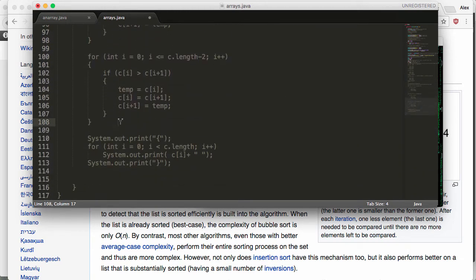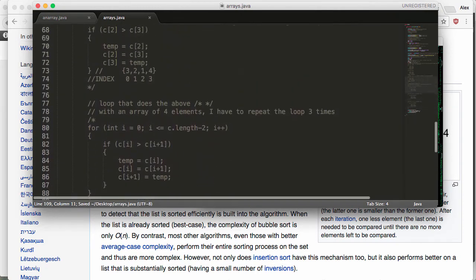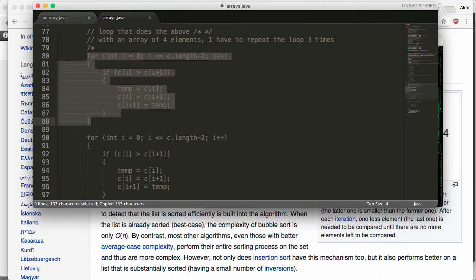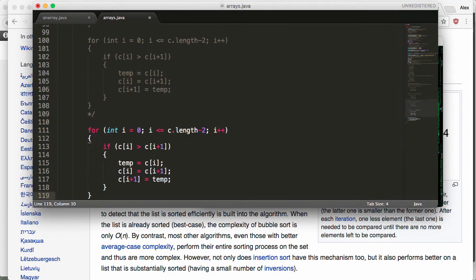Okay, I'm going to take this out. There, save it. Now I'm just going to grab one of these loops. I'm going to throw it at the bottom, right here. There. And then I'm going to make another loop. In fact, I'm going to grab this thing here, copy it, paste it, and change the I to J or something.